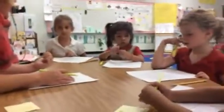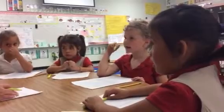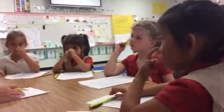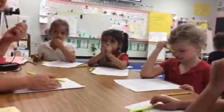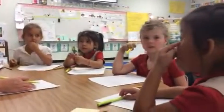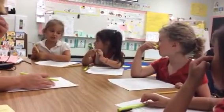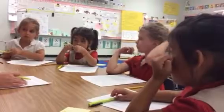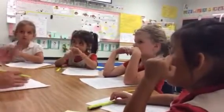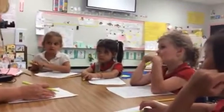So physical features. Point to something that's a physical feature of you. Your nose is a physical feature. Does everyone have a nose? Ear? Mouth? You know where they are, right? What color are your eyes? Mine are dark brown. Everyone, what color? Brown. So one of your features that you all share is that you all have brown eyes. And she has hazel. I have green eyes. So that's a feature of me.